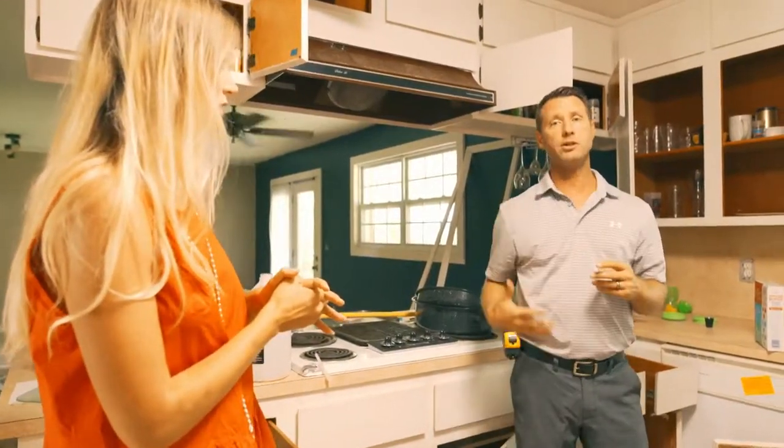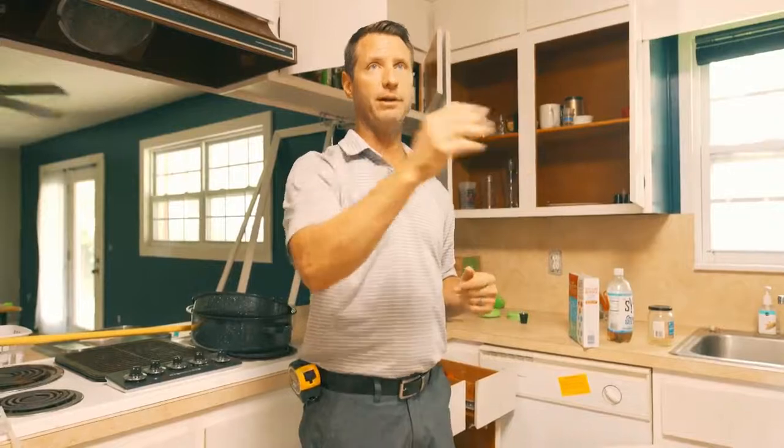So these are things, you hear us talking about this, these are things to look at. Now, Kelsey will meet with the cabinet guy. He'll have this laid out 2 or 3 different ways, and it's easy, okay? I'm not a professional designer. He's got a program specifically for kitchens. He will draw it out beautifully. Kelsey just needs to say, hey, I think I want the refrigerator over in this corner.